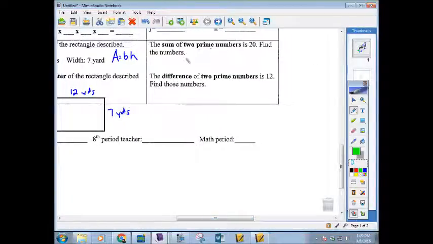And finally, the sum of two prime numbers. A sum is the answer to an addition problem. Okay? So we know that's a sum. And we just got to figure out two prime numbers. So you may have to look back to your chapter 1 notes if you can't remember your prime numbers, but you should be able to. And you got to think, okay, what two prime numbers would add together that would give me 20? And then the same thing here. I want to figure out two prime numbers that would be subtracted that would result in 12. So you might just have to mess around with that a little bit. Okay, let's go back.